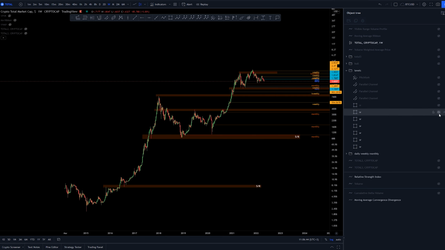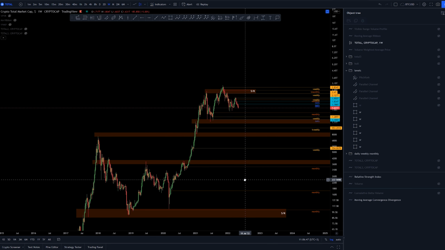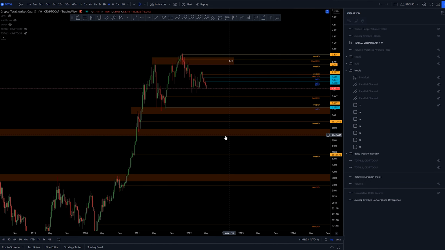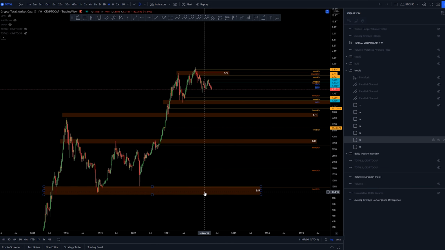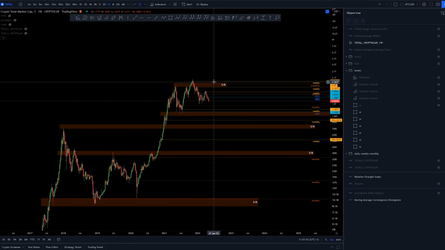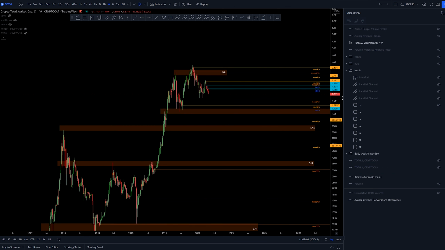Some major levels of support and resistance. Of course, this does not really correlate completely, as you can't just trade total market cap on itself, but these are some levels that I've seen that have been working. So mostly here we're focusing on these brown boxes, and they have been offering some nice support and resistance areas. Now above us we've got one at 2.42 trillion and one below us at 1.2 trillion. Of course, these are massive differences in money in the market caps, but those are the ones that have already been established.